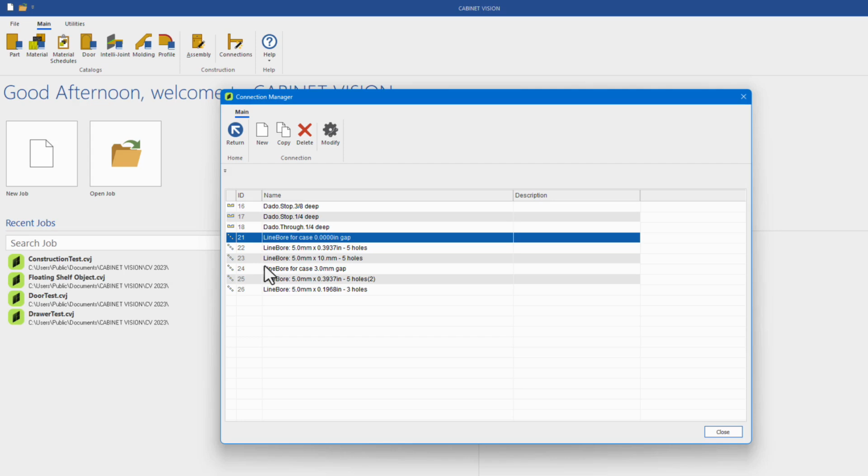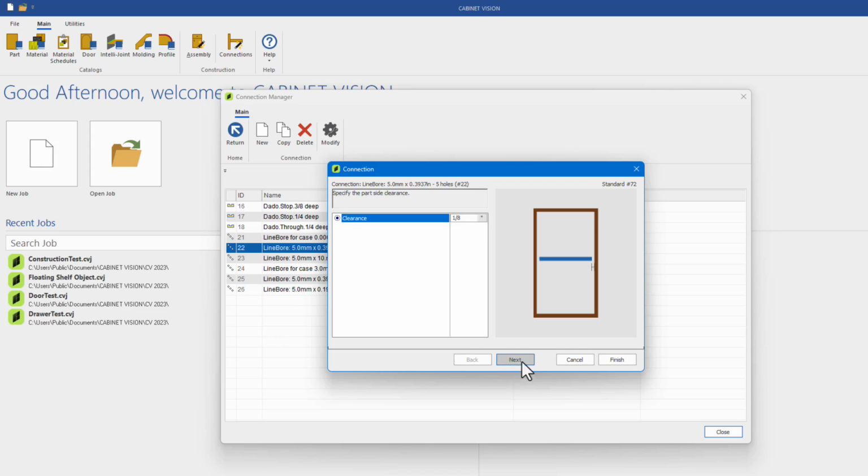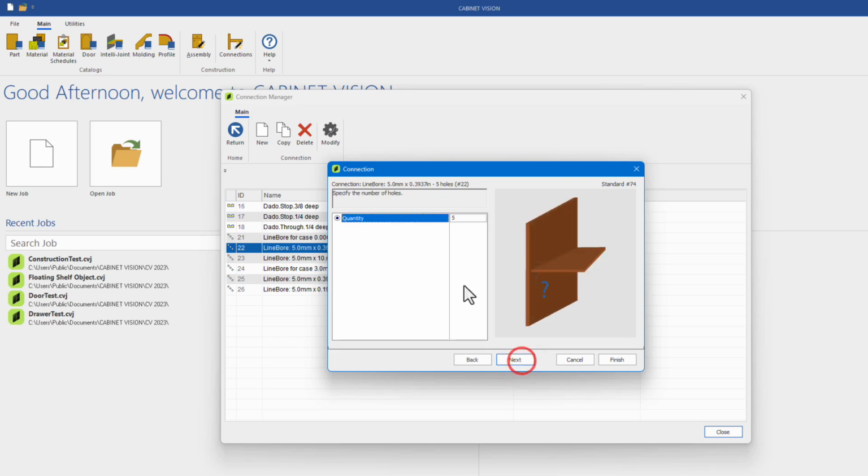And you'll see when we get into the next video, when we start going through our construction method, that clean list is very important because we're going to be using that connections dropdown a lot. Okay, now we have to decide how we want to do our holes. What I like to do, and what I'm going to do in the case of this video, is we're only going to bore 5 holes per shelf.